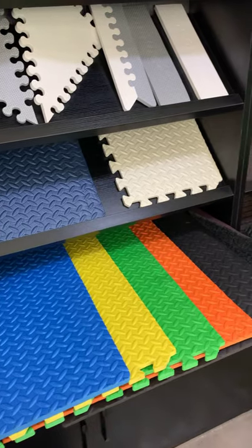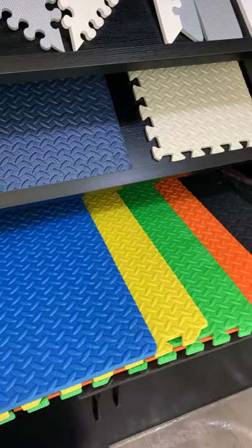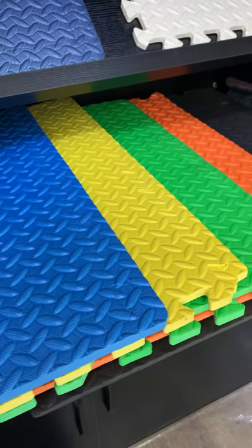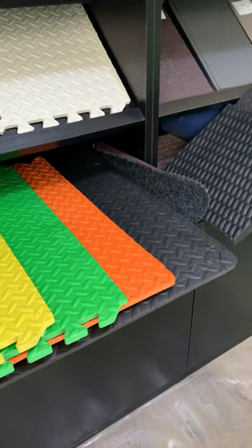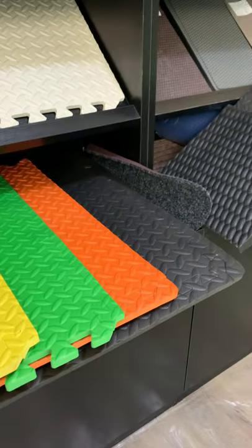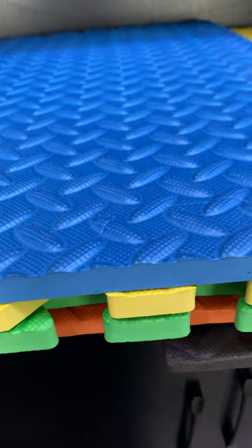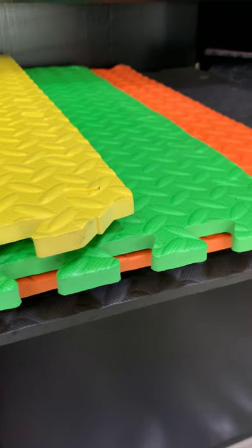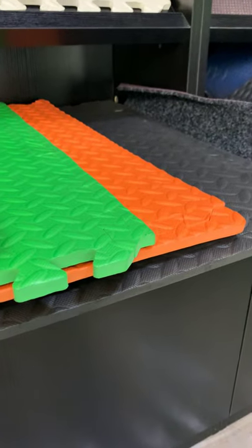Okay. So next is our EVA leaf mat. We have different colors: blue, yellow, green, orange, and black. The size is 300 by 300 by 10 mm or 12 mm, 600 by 600 by 10 mm or 12 mm. It can be used for garage and play area. The goods will be packed by shrink film first and then carton.